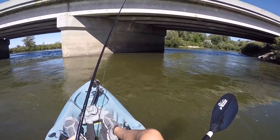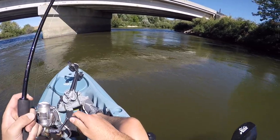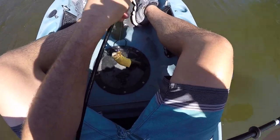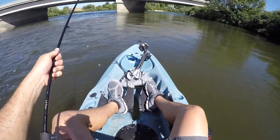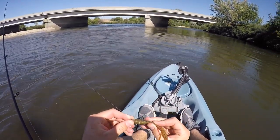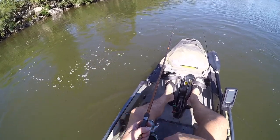Got one! He just smoked it — first fish on for me. I can tell the smallmouth by the way it fights. Not a big guy but first fish of the day, got the skunk out of the boat! Right along those trees looks hot — there's a fish jumping right over by that tree. It doesn't look very big but there's got to be a reason he's jumping. Let's see if we can get something by that branch hanging down.